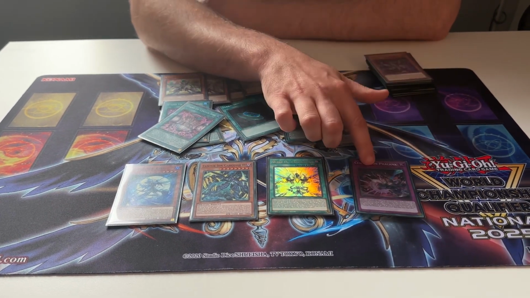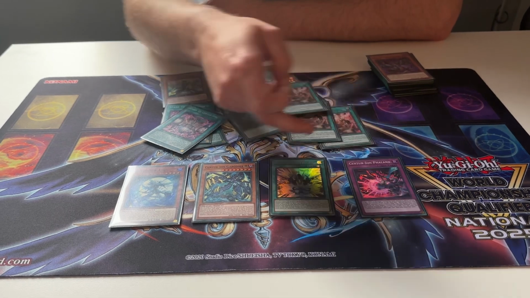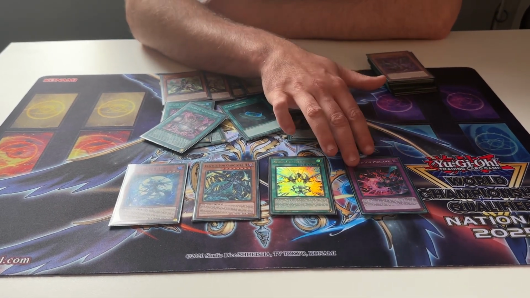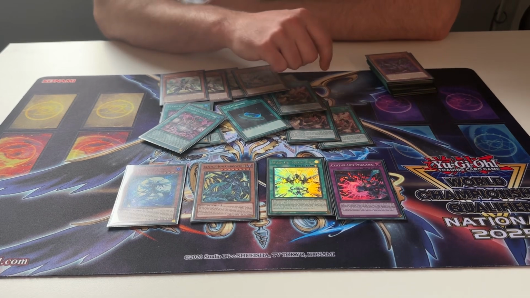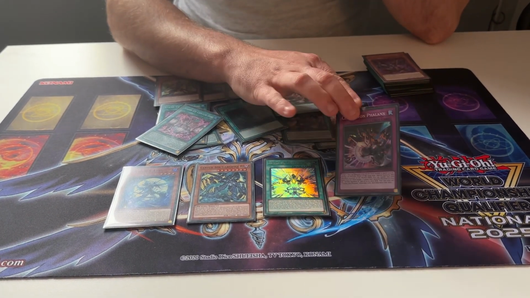And then Phalanx, mainly used for combo piece. In the grave, you send it off Wake Up in the combo, and then you can make Crimson Dragon and then Blazar up during the end phase. And it's not too bad to draw.